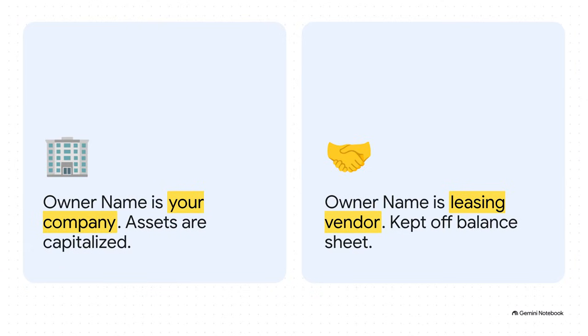Let's start right at the foundation of the platform. Because before we can track anything, we have to establish exactly how the system distinguishes the things we buy from the things we borrow, all while keeping everything in one unified view. The core difference in the entire system literally all boils down to a single, incredibly important data point, and that's the owner name field. Whether an asset is leased or owned, its physical classification remains completely identical. But the ownership distinction, that happens right here. For company-owned assets, the owner name is your company. For leased assets, the owner name is the leasing vendor. It's a really simple toggle, but it fundamentally changes how the software treats the equipment both financially and operationally.